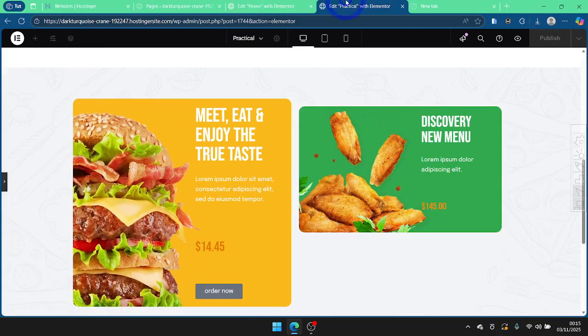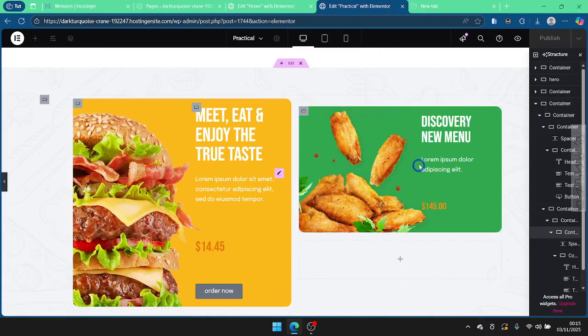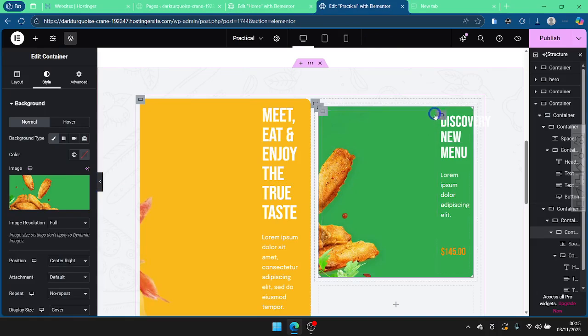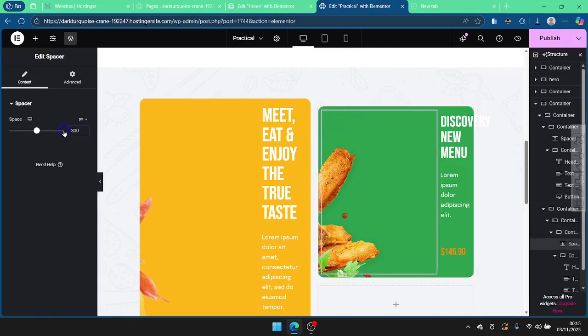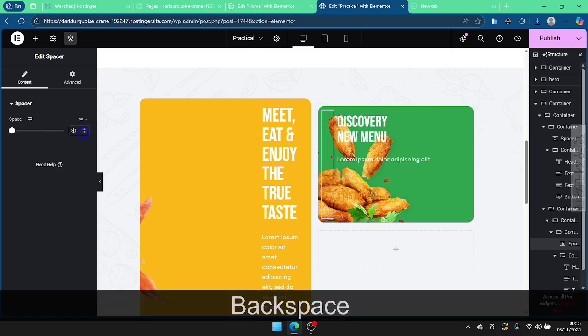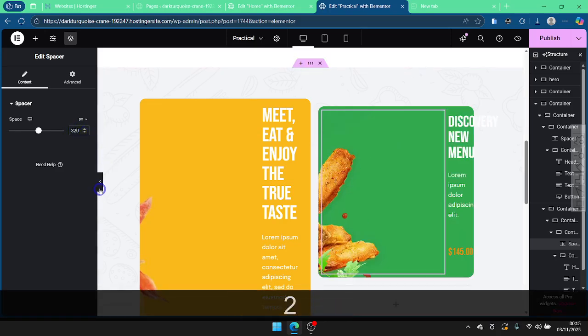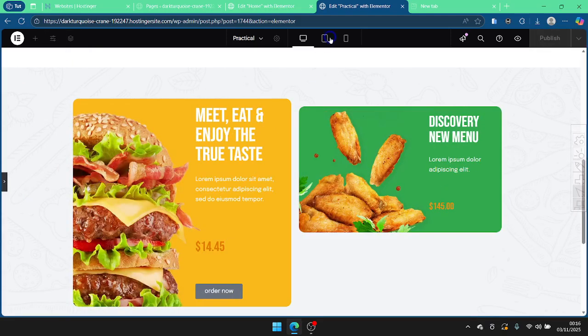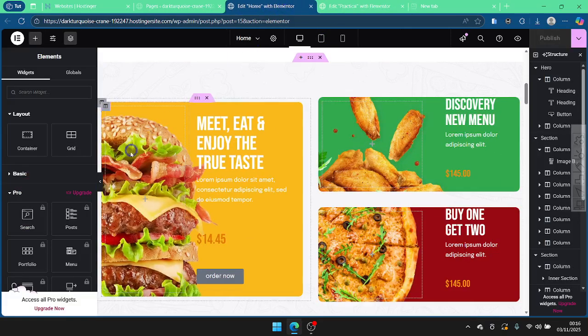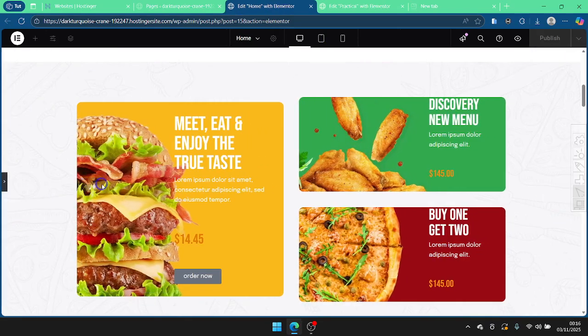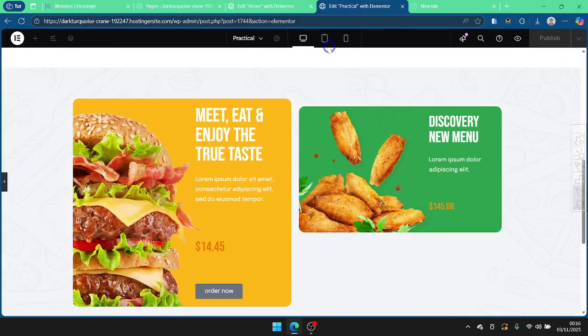Yeah, so we need to adjust this space size. Okay, 320. Good. Okay, that's good.